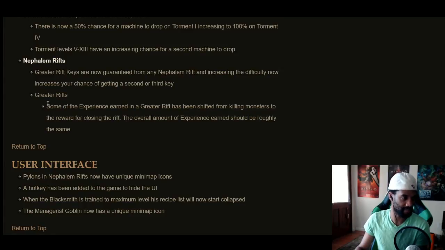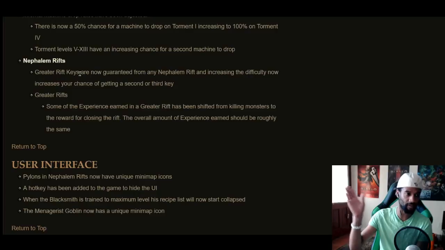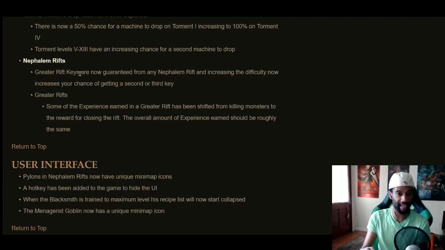Nephilim Rifts got some changes here. So Greater Rift keys are now guaranteed from any Nephilim Rift, doesn't matter what the difficulty is. However, increasing the difficulty will now increase your chance of getting a second or a third key. On Torment 13, I was running a couple of rifts on PTR. It seemed a little rarer to get 3 keys, but it is possible.